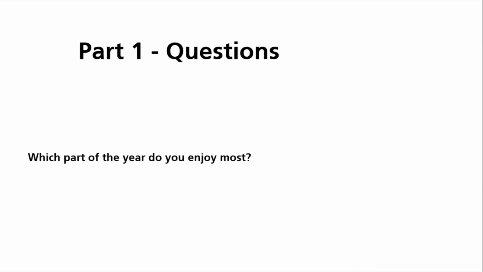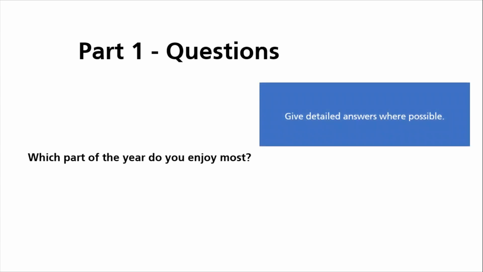We're going to use the final question that we've just looked at, and just to consider how we can answer this question well. The first thing to say is that candidates should really try to give detailed answers where they can. Obviously, you can't give a detailed answer about your name or perhaps where you come from. But it is important with any other questions like this particular one here that you do try to give a detailed answer. And this is an example of what a candidate could say.